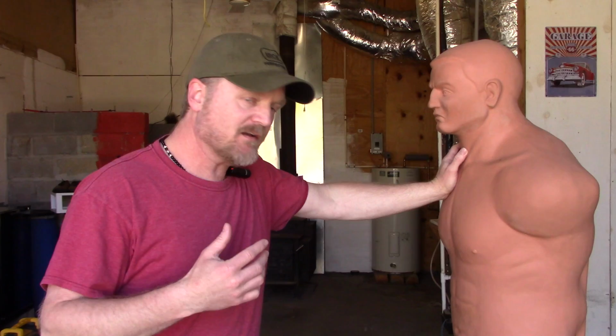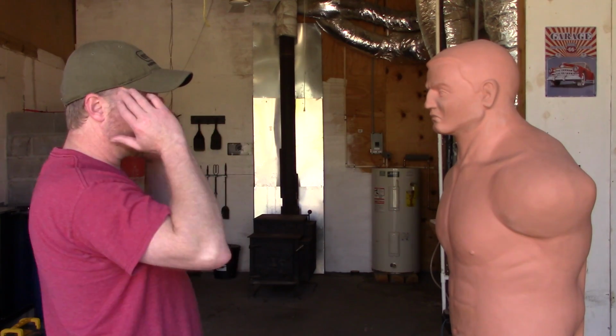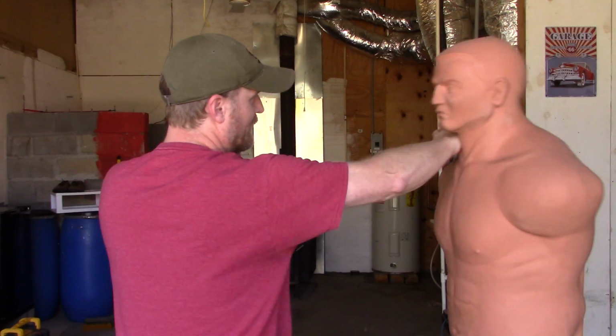Different people call it different things. When I was taking karate, we called it the knife hand strike. That's what I still call it today. But anyway, in your mind, so you can get more power in your strike, you want to be completely chopping Bob's head completely off with your hand. That's your goal. It's to completely take Bob's head off.